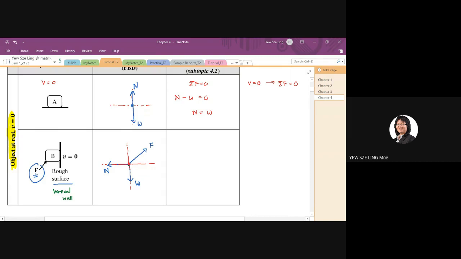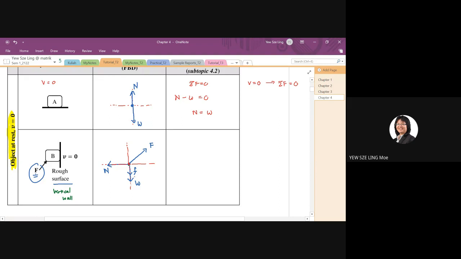So in this case, we draw the frictional force pointing downwards, because it is against your intention. You want it to move up, but it won't move. Why? Because there is a frictional force pointing in the opposite direction. So remember, frictional force can only be generated in between two surfaces. It is not opposite to the external force. It is against the nature of the motion. It prevents the object from moving, so it lies on the line that is parallel to the wall, to the surface.